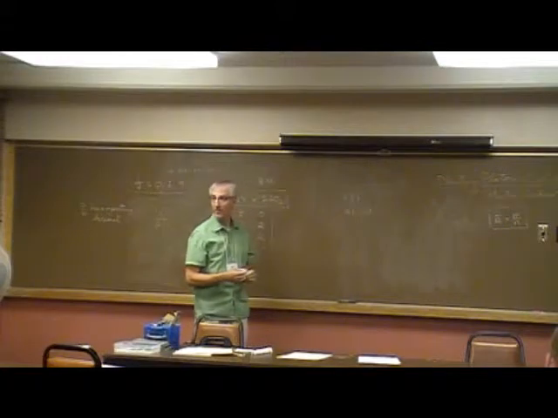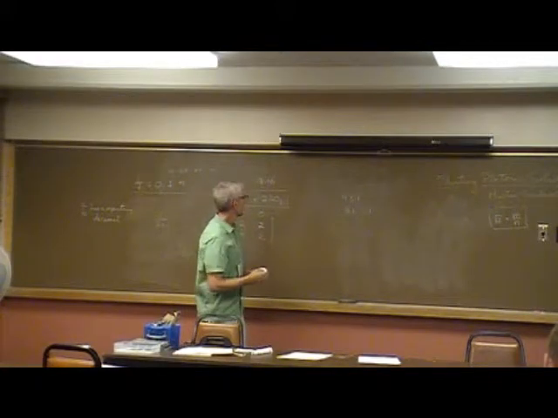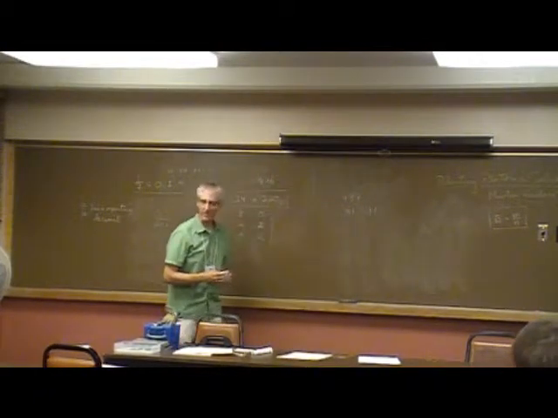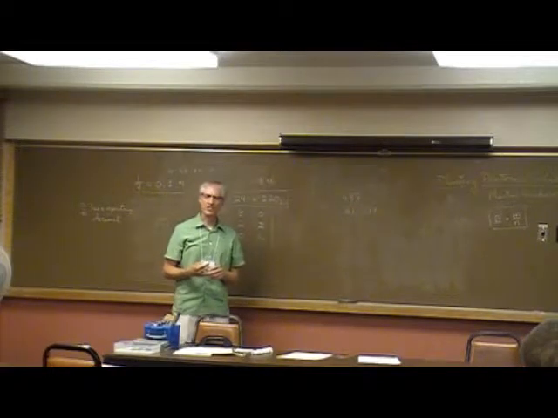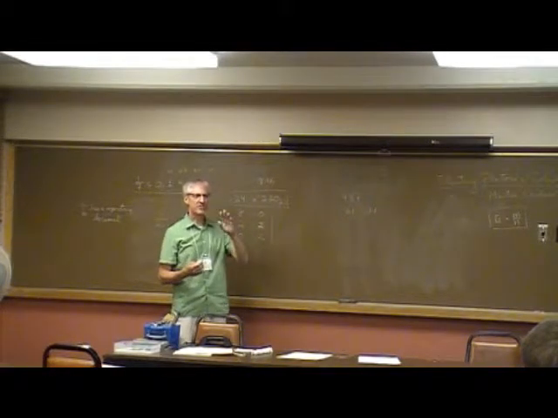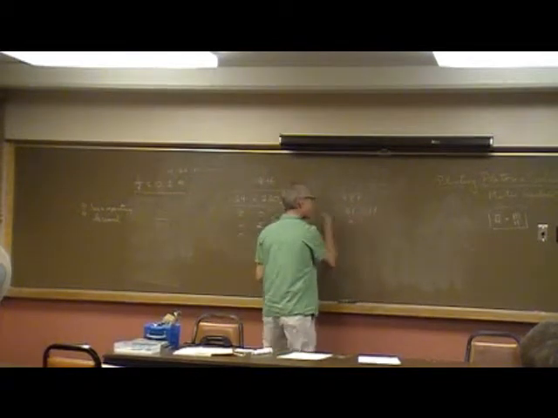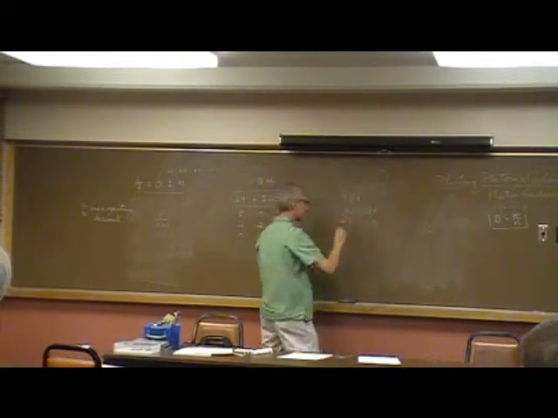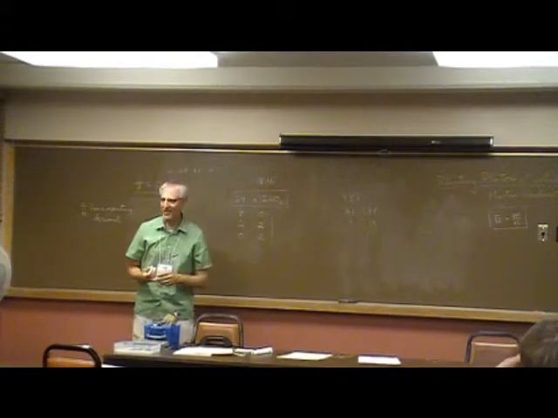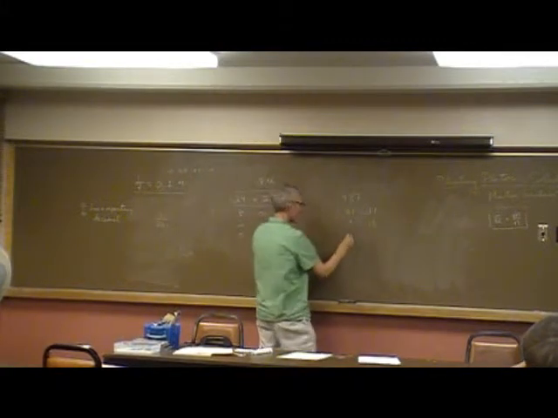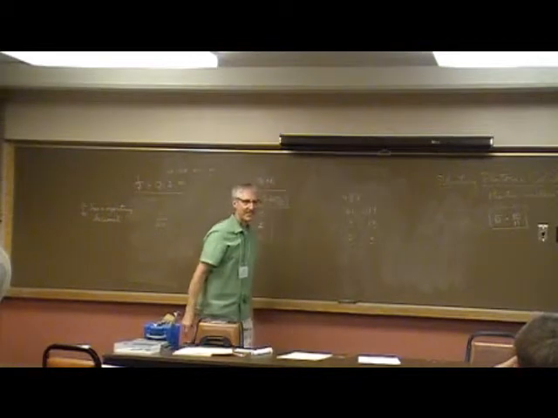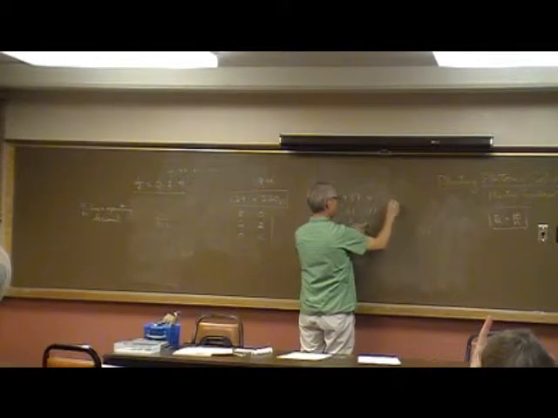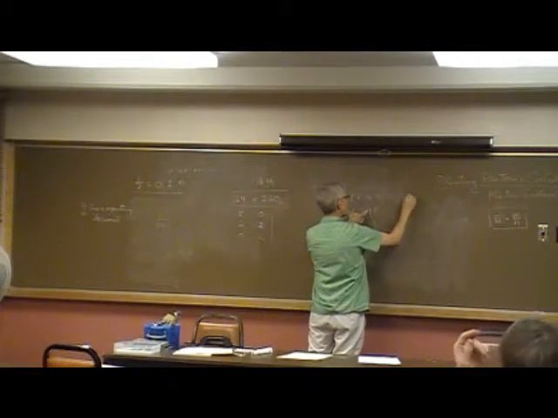Remainder 11. Thank you. 16 goes into 61 how many times? It goes into 64 4 times, so it'll be 3 with a remainder of 13. 16 goes into 3 how many times? 0, I can do this one. 0 with a remainder of 3. So, in base 16, I have a 3, a 13, and an 11.